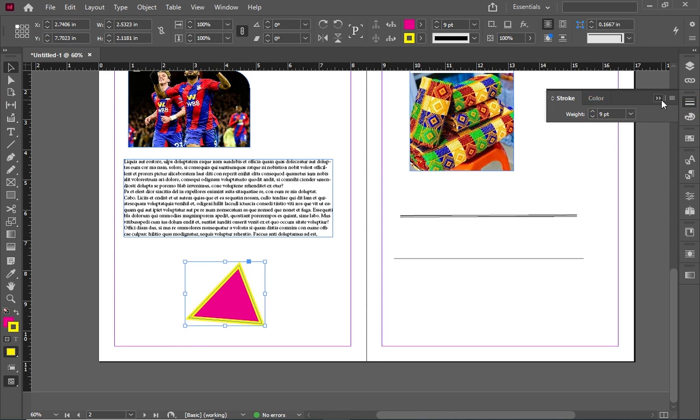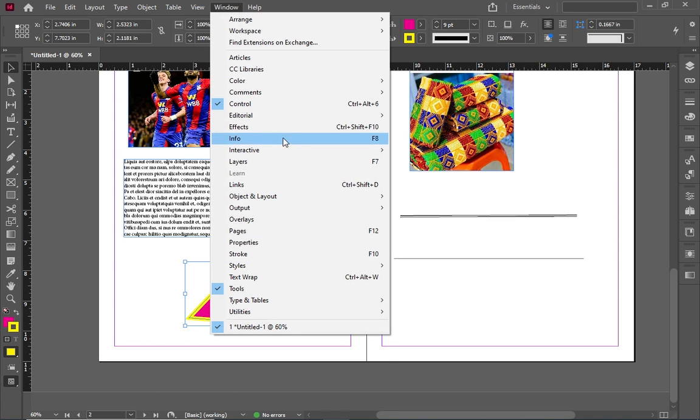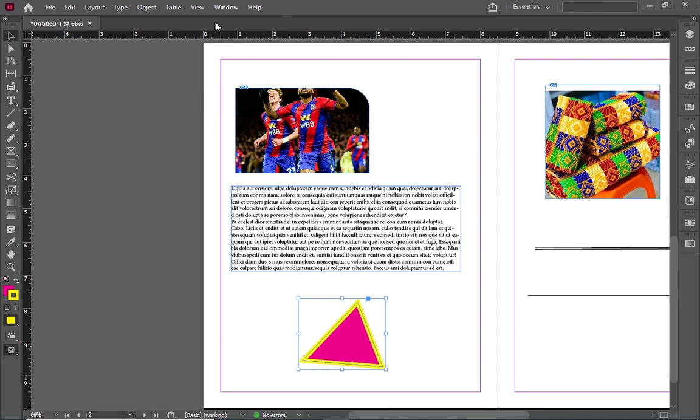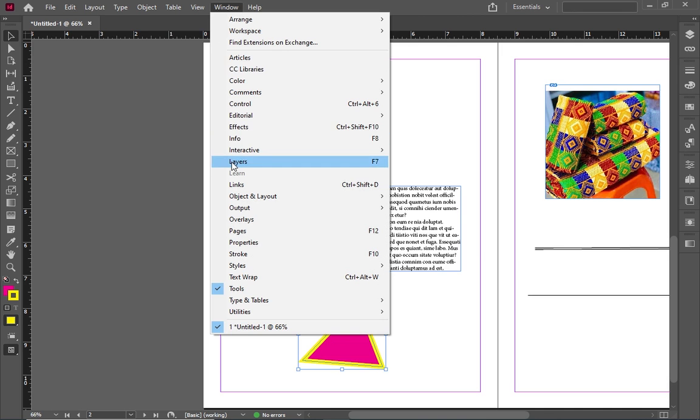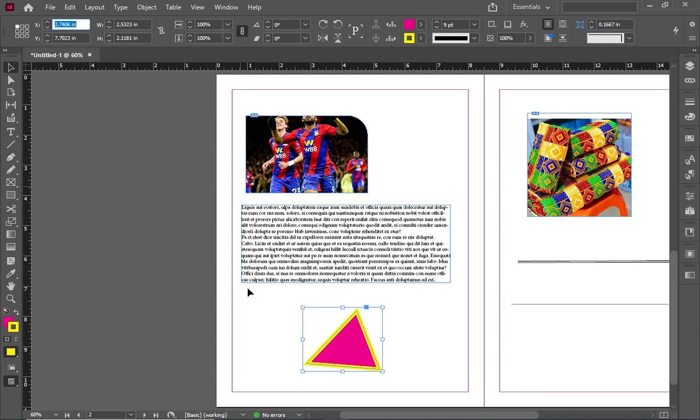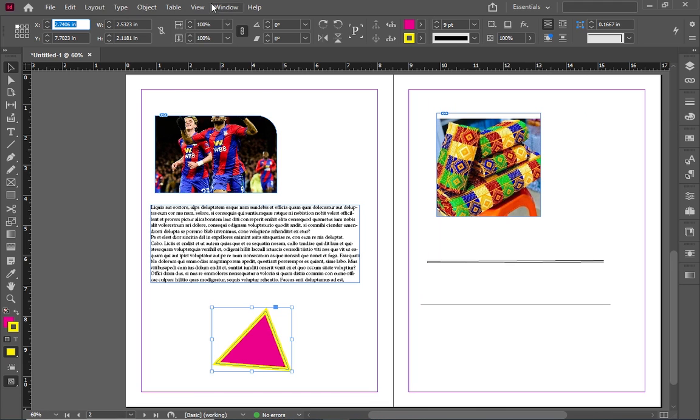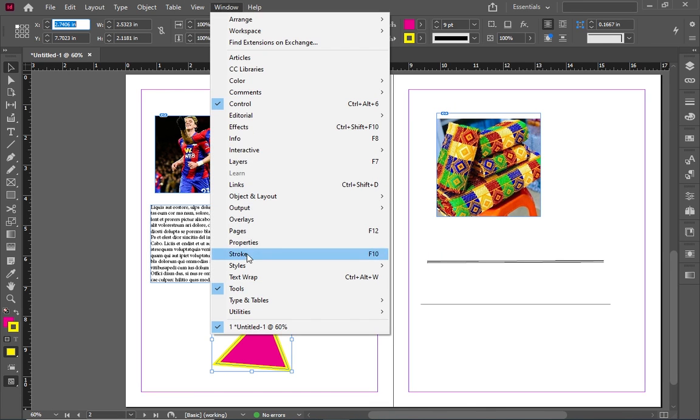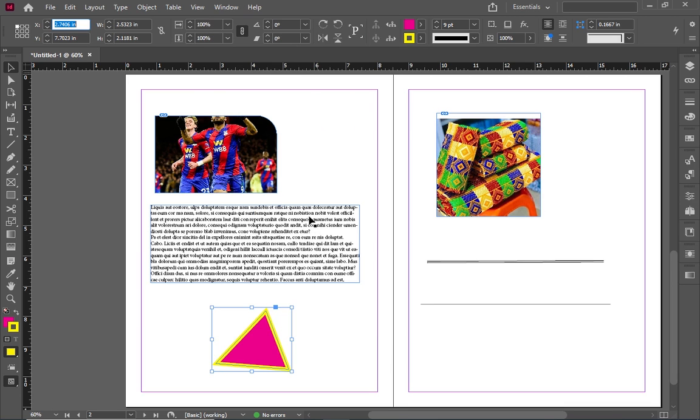If you are not seeing these things, come to Window and click on Control, the control window here. You see when I deselect it, it's gone. So when you don't see it, you come to Window, click on Controls, and it will appear back. Also in Window, you can select from what I've selected here. I already have my stroke here, so you can select the stroke and place it somewhere here. Links, you can also select and place them. I already have it over here. Layers, you can also select it and place it over here, and other things.